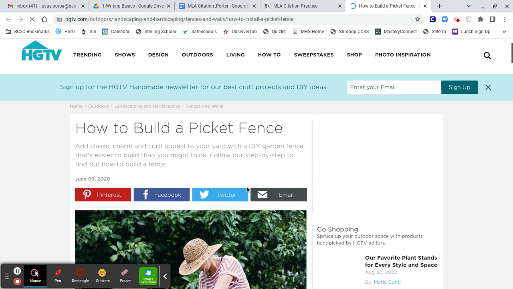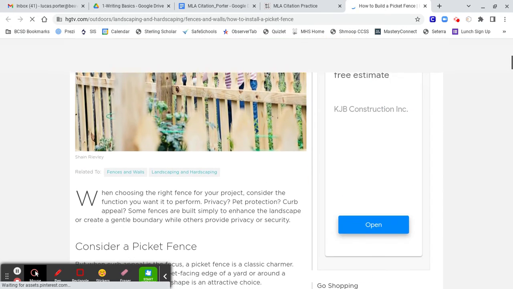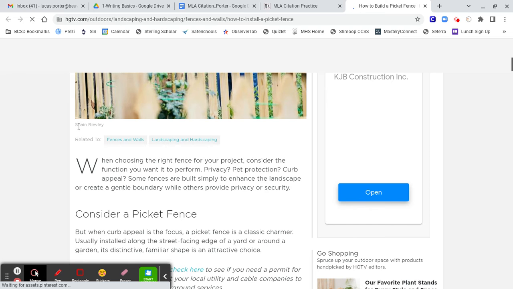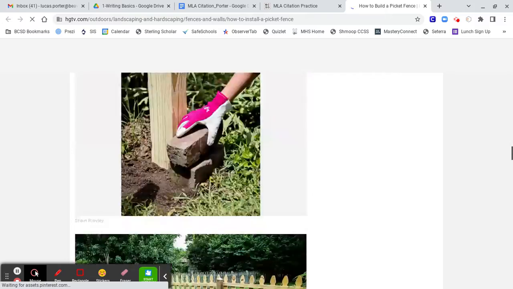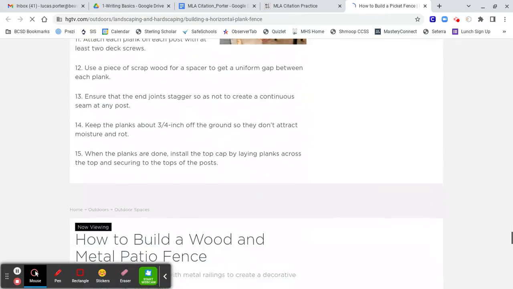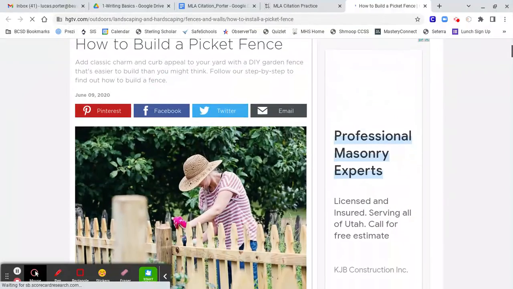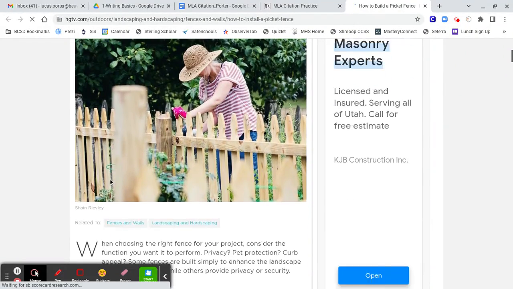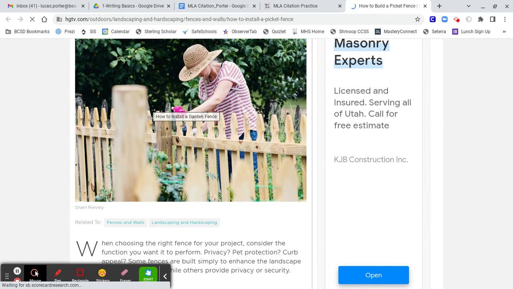Here we go. Okay. So what I'm going to do with this one is, first thing I want to do is find the author. If I can find the author, I'm good to go. Shane Rivley. Now, I don't know for sure that that's the author. I already looked at this website and I wasn't sure about it because it just has that name, Shane Rivley, right there. I'm not sure if they're just putting it there with the picture or something. So I'm going to use it anyway. Shane Rivley.